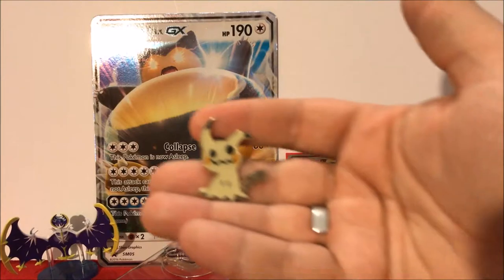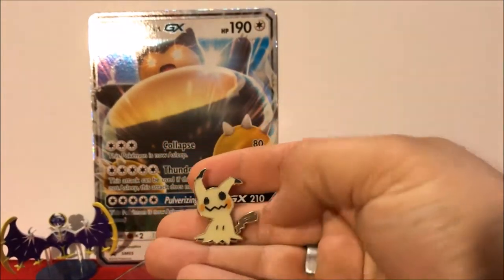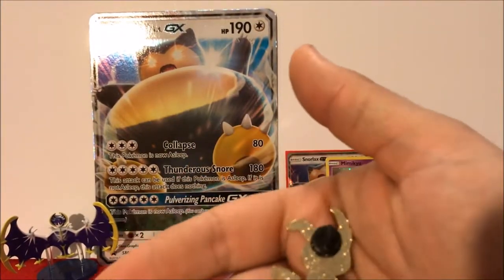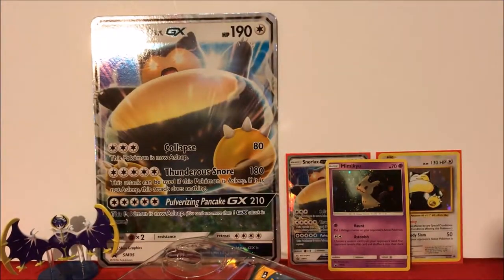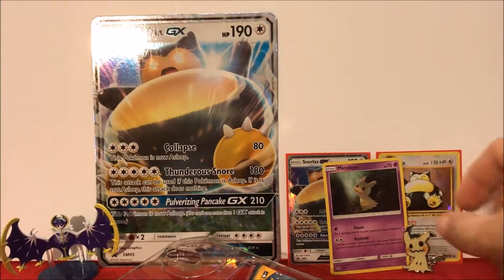And then, of course, we have our Mimikyu pin. I really like these. The enamel on them is really good. And then it's got a little Pokeball pattern on the background. You can see that from here. So, cool deal. Put Mimikyu right in front of there.